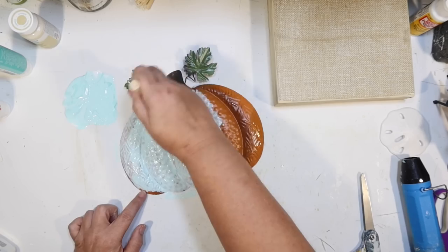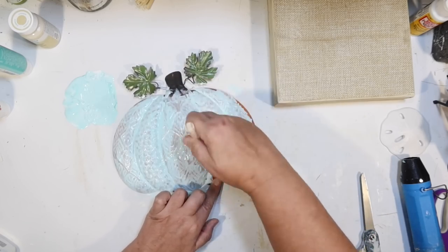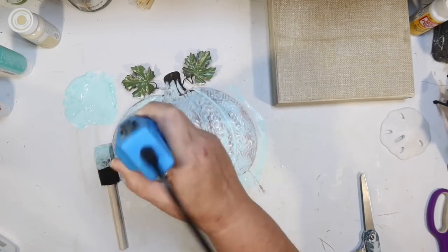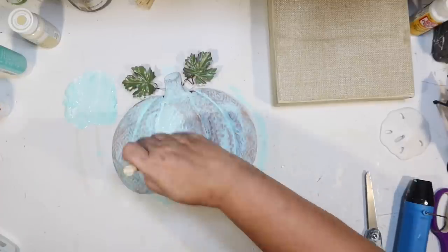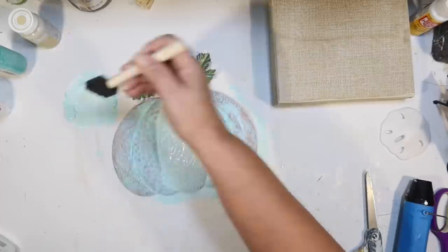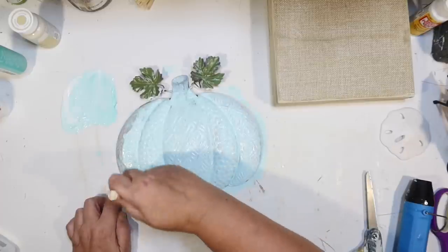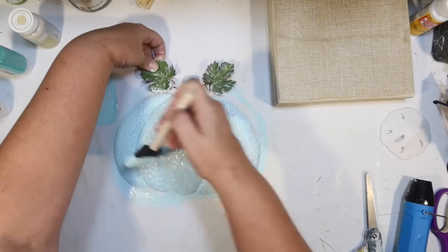I've used this for a lot of DIYs, and I just want mine to be a beautiful, beachy blue. So I mixed turquoise and white together to give me that soft turquoise color. And I am covering up the orange, which is a little bit harder to paint over than the ivory ones. But it's probably going to take 3 coats of acrylic just to get good coverage on there. I really don't want any of that orange showing through. I want it to look nice and beachy blue. And then my plan is to finish this off with a little Dollar Tree sand dollar on the front.